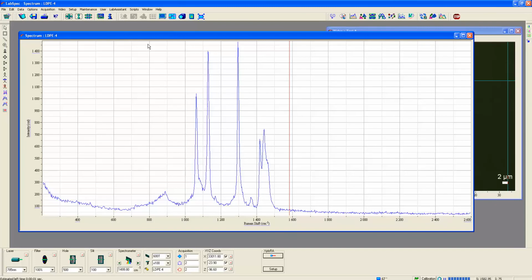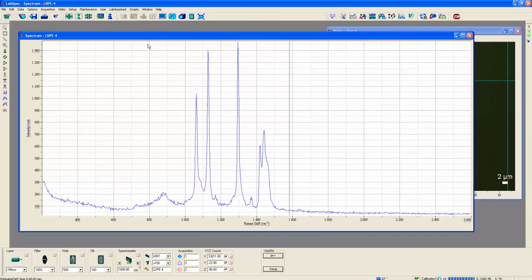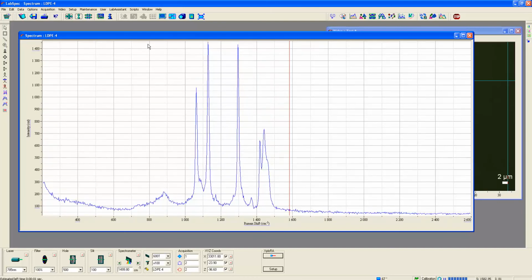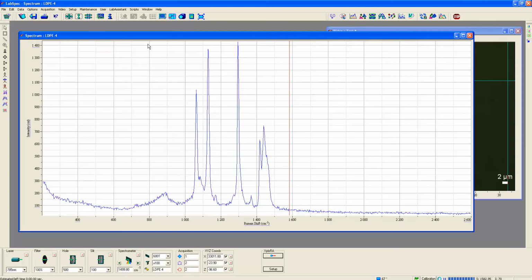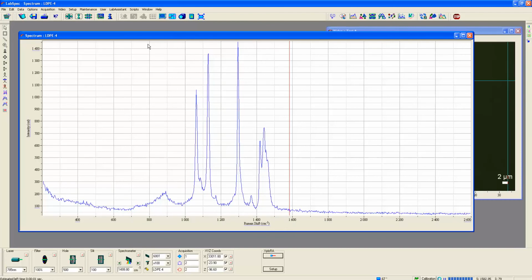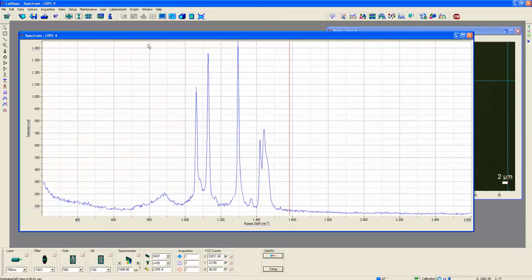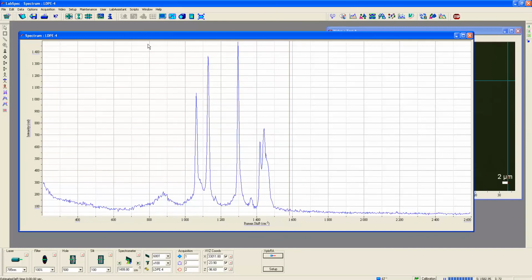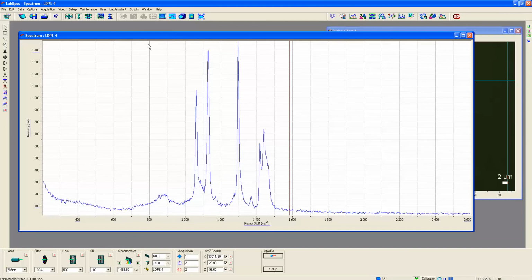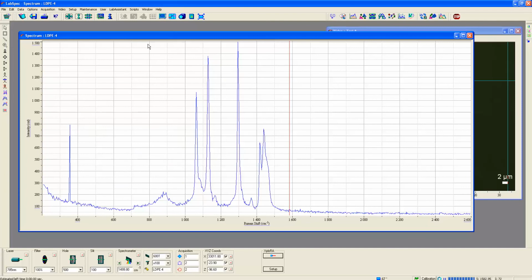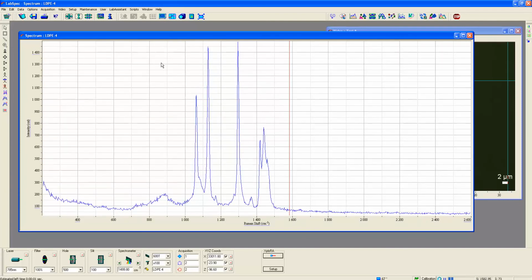And the spectrum consists of the bands familiar to us of polyethylene in the fingerprint region. However, as you'll see in just a few moments, the relative intensities are different because of the stretching and thereby the ordering and the alignment of the molecules in the polymer. And in Raman spectroscopy, even without the use of an analyzer, as is the case here, the fact that you have the incident laser beam polarized is sufficient to differentiate oriented or ordered polymer films from those that are not.